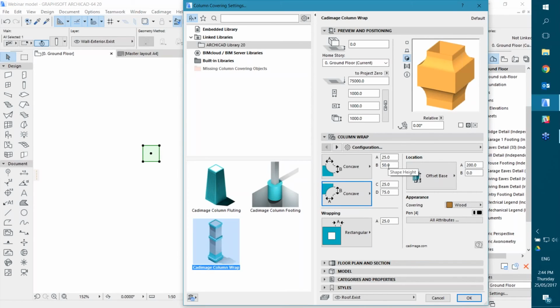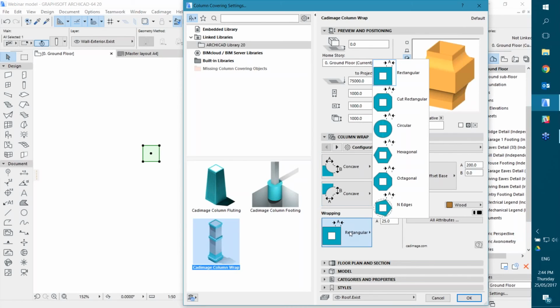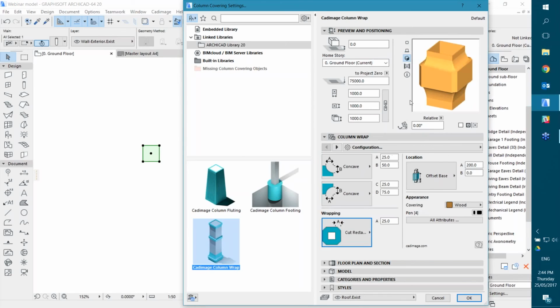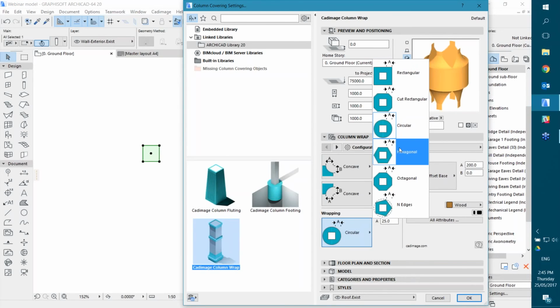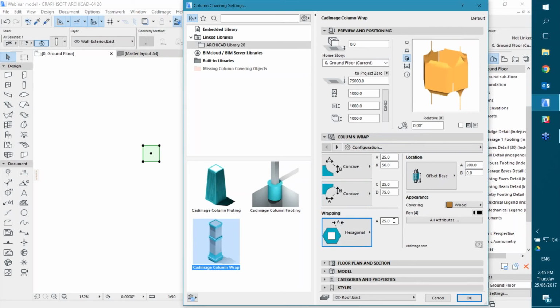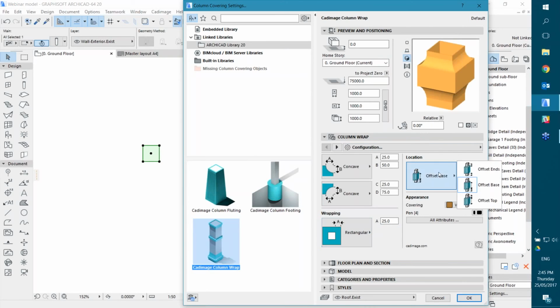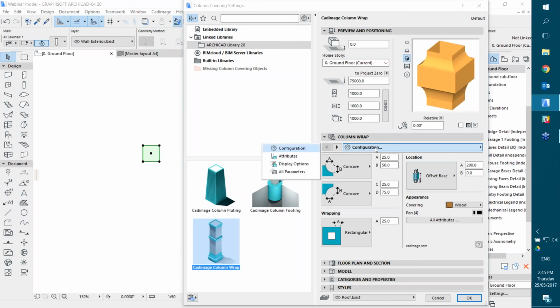Settings for the width and height of each of those shapes are there too, and then you can choose how you want it to wrap as well. So this is just rectangular. It could be a cut rectangle, it could be circular. Well, that looks weird. It could be hexagonal, etc. And once you do choose what shape you want it to be, you've got a setting for the dimension of that there as well. And the location, similar to the column fluting, you can offset it from the top and the base there as well.